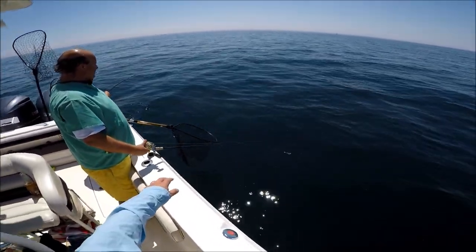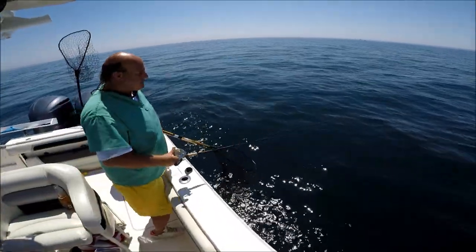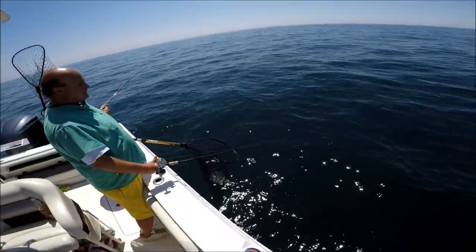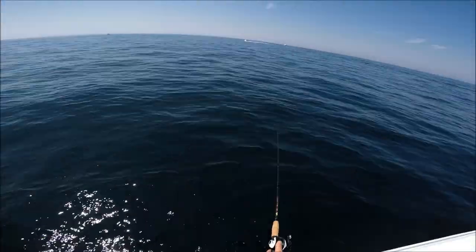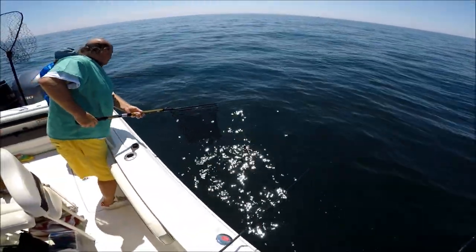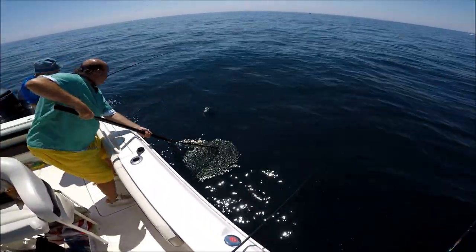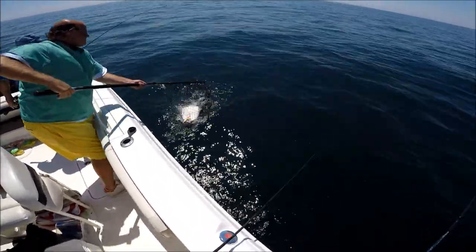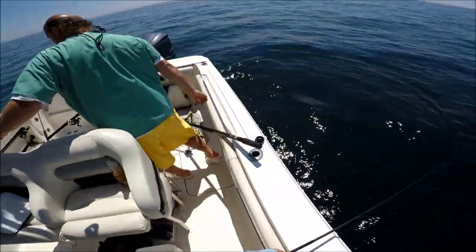I'll grab your rod if you need two hands. So that's the advantage of having that reel. Yeah. You can lock it with one motion. Oh, that's a nice fish. Here we come. Boy, I think he should have got the other net. Oh, you got the baby net. We get time. He's not a big one. He's a good one. Oh, shit, yeah.